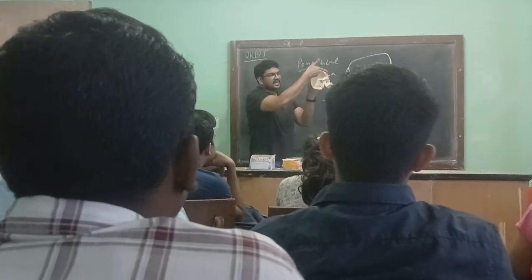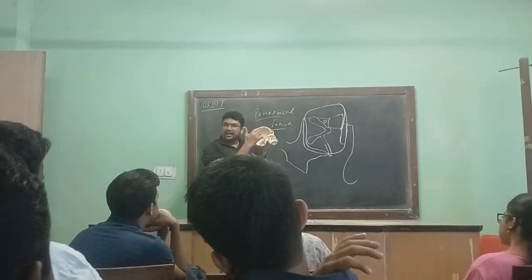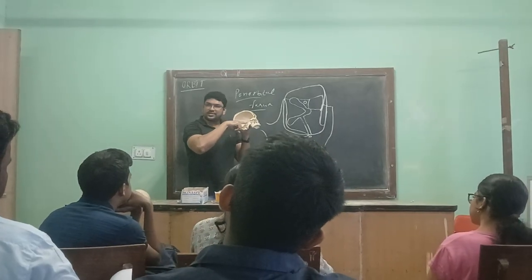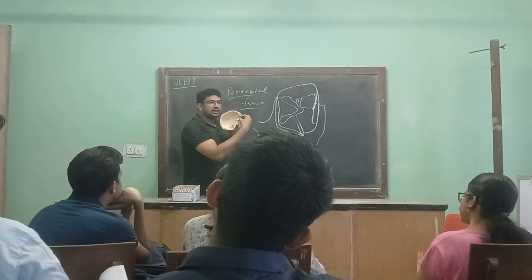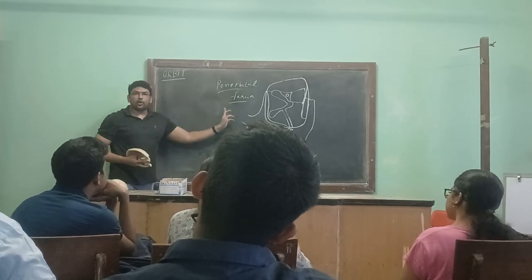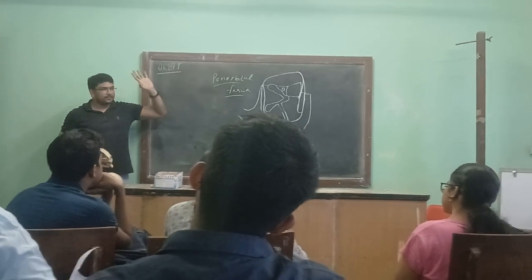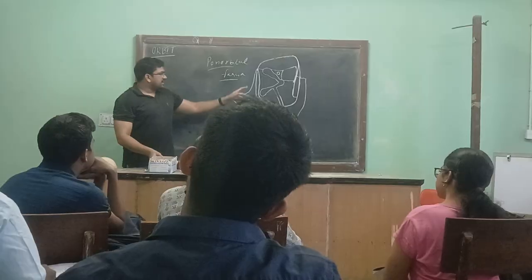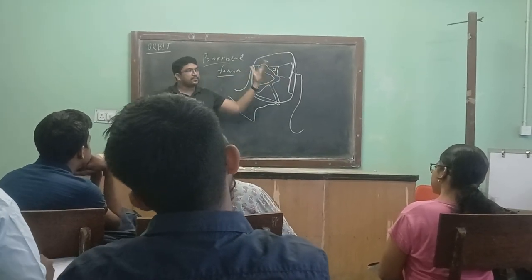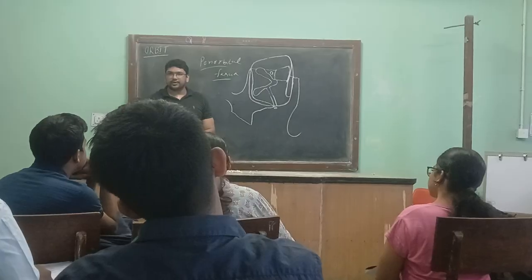For example, this entire cranial surface is lined by the endosteal layer of the dura mater. Whenever it is reaching the superior orbital fissure, that will be continuous over here with the periosteum of the orbit, which is also termed as the periorbital fascia. Do you understand? Right? So if the endosteal layer is continuous with the endosteal layer of the dura mater, what happens to the meningeal layer of the dura mater?